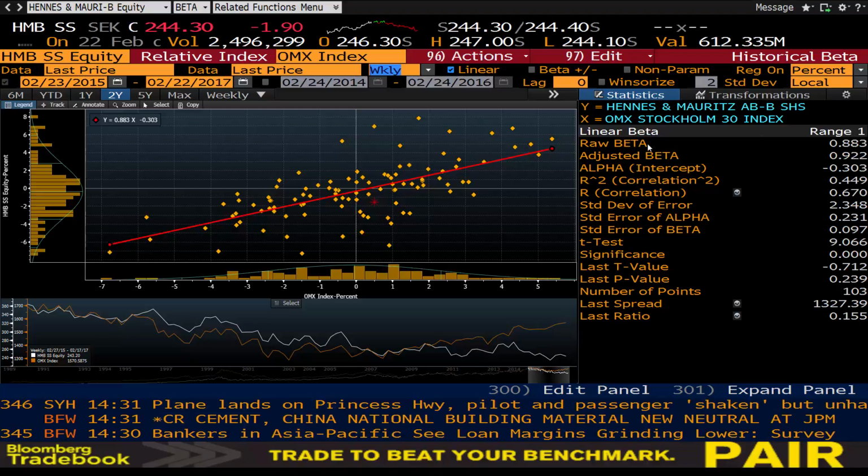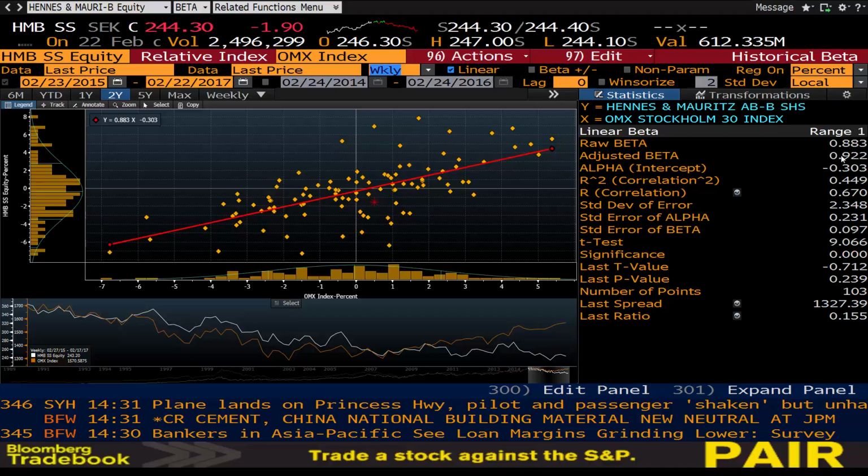Here on the right-hand side, we see the regression output, which will give us the beta estimate. And right in the middle, we see a chart that graphically represents the returns of H&M versus the returns of the market. Then we can see a nice little line which represents the slope, or the beta coefficient, that we've estimated. What you see here in the linear beta calculation and the results from the regression is that the beta has been estimated as 0.883 for H&M.